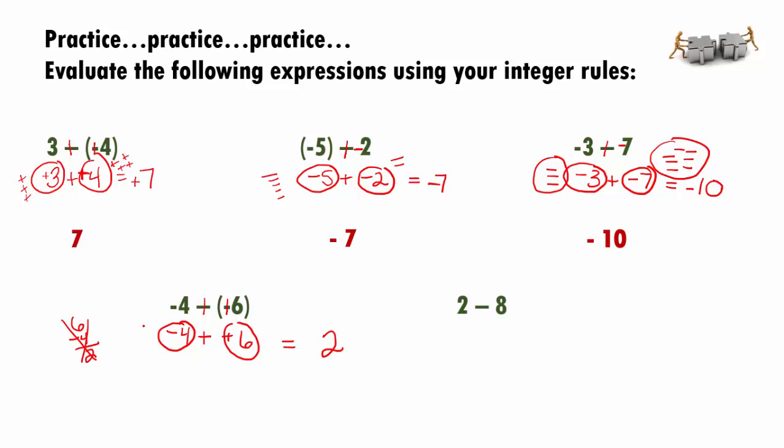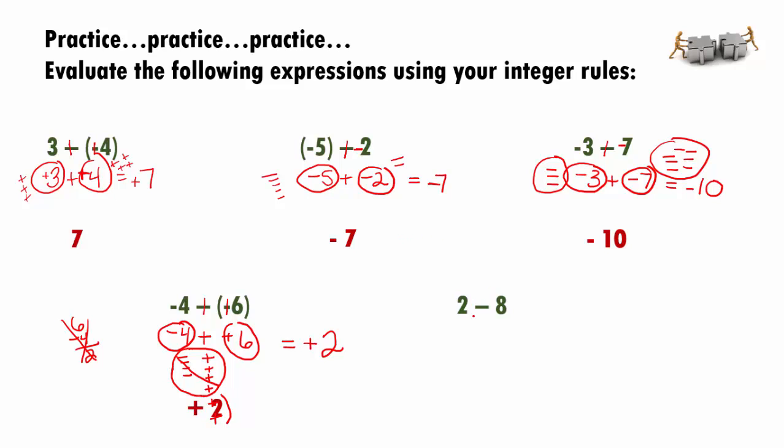And then I have to decide what I have more of. Well, I have 1, 2, 3, 4 negatives. I have 1, 2, 3, 4, 5, 6 positives. I definitely have more positives. 4 negatives, 4 positives. Bye-bye. How many extra positives do I have? I have 2 extra positives. Because I had more positives, my result will be positive. Positive 2 is the answer for that one.